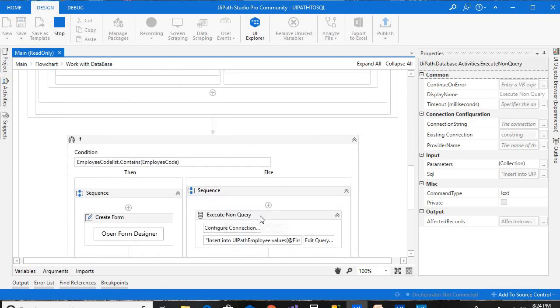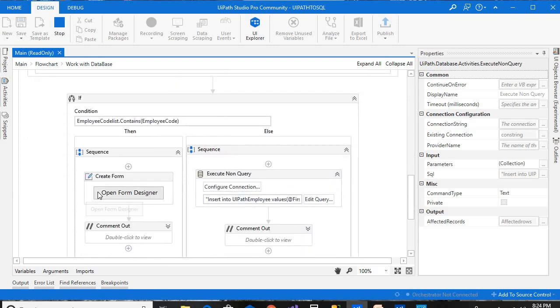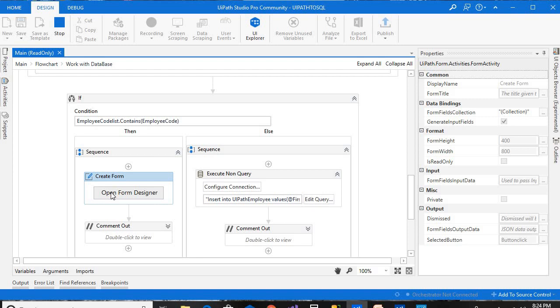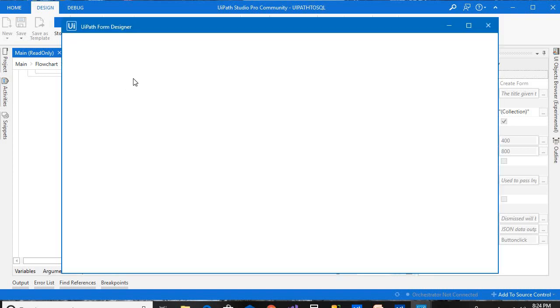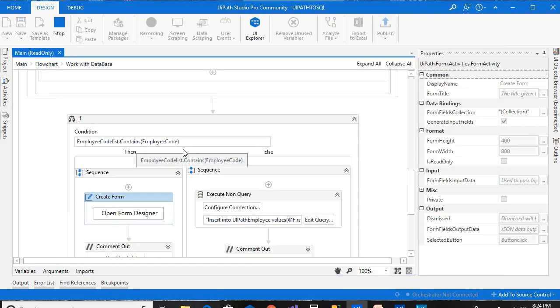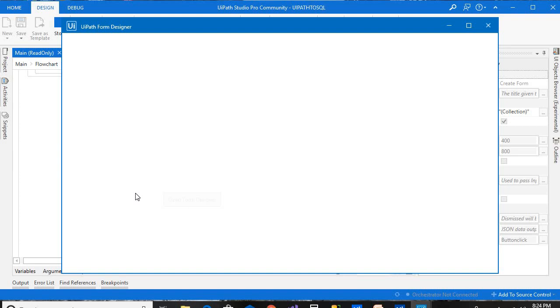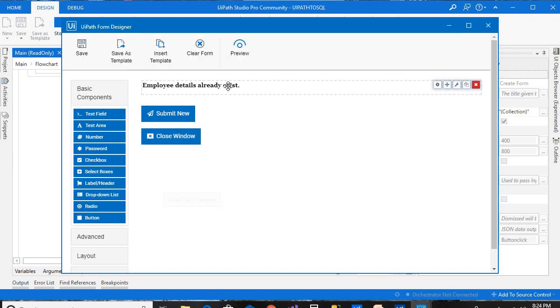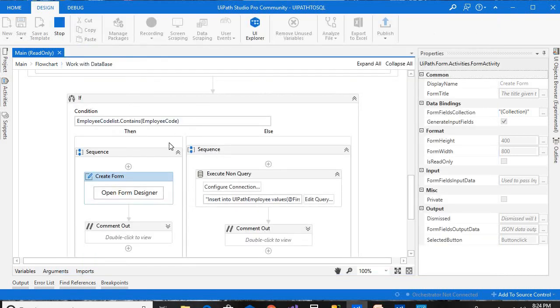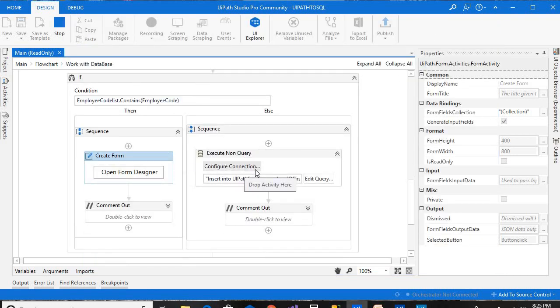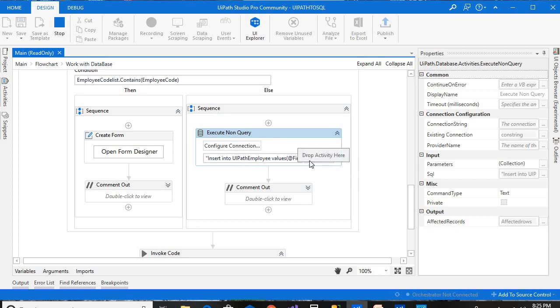And after that, it will open a form, according to the choice. If this employee code already exists, then it will open this form: employee details already exist. But if it does not, then it will execute that query.